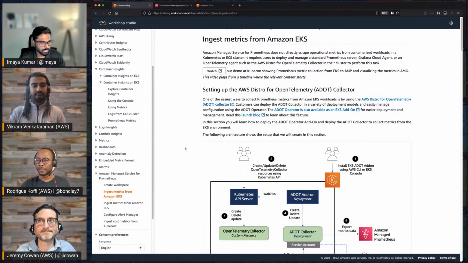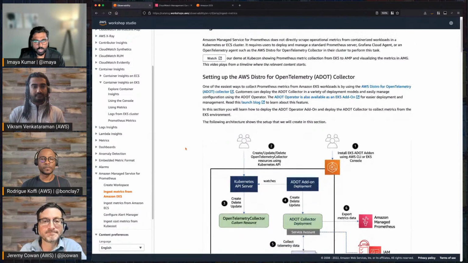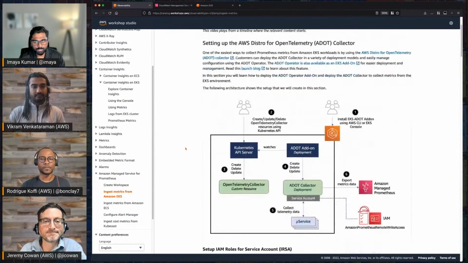This is also error prone. And how would you also maintain it, right? So what about the knowledge gained with this? So that becomes a little bit of a challenge. Although the newly launched AWS Distro for OpenTelemetry operator, or the ADOT operator, which, like you mentioned, Jeremy, in the beginning, manages the lifecycle of the ADOT collector, which is an agent that collects metrics and traces at the moment from different environments.